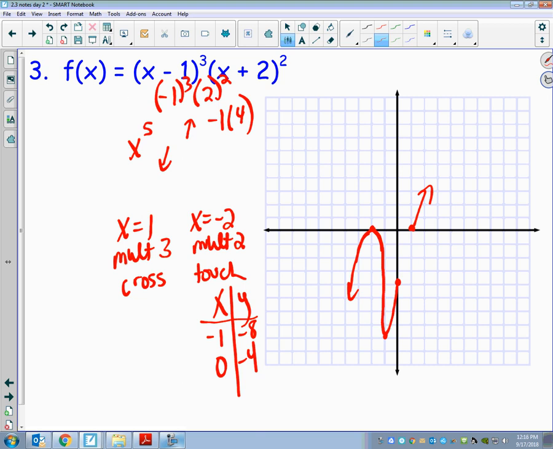And then at 1, it has a multiplicity of 3, right? So I need that to look like that x cubed graph, like this. So I'm going to come up and kind of flatten it out and make it look like that. Mostly I need it to not look like this. I need to be able to see that you knew there was a multiplicity there. Okay, and that's a pretty good graph without doing a lot of work.